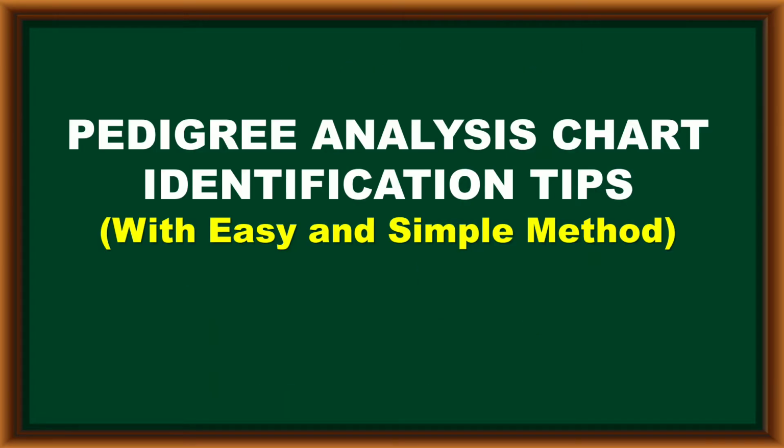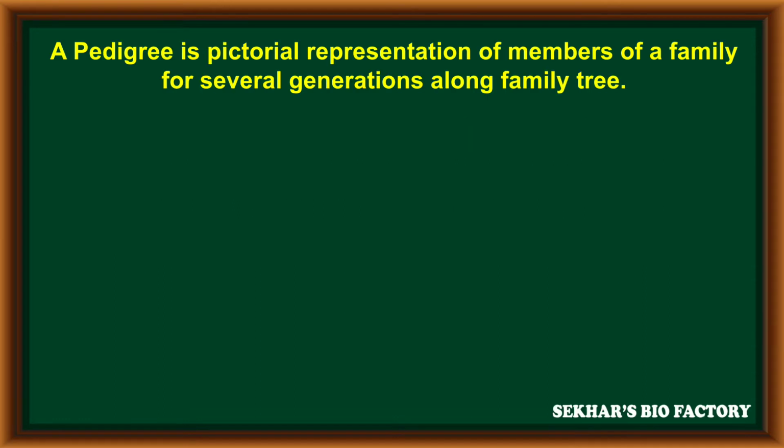In this video, I am going to explain the pedigree analysis chart identification tips with the easy and simple method. So a pedigree is a pictorial representation of members of a family for several generations along a family tree diagram, and is a very important topic for NEET. In competitive examinations, we get one pedigree chart for identification.